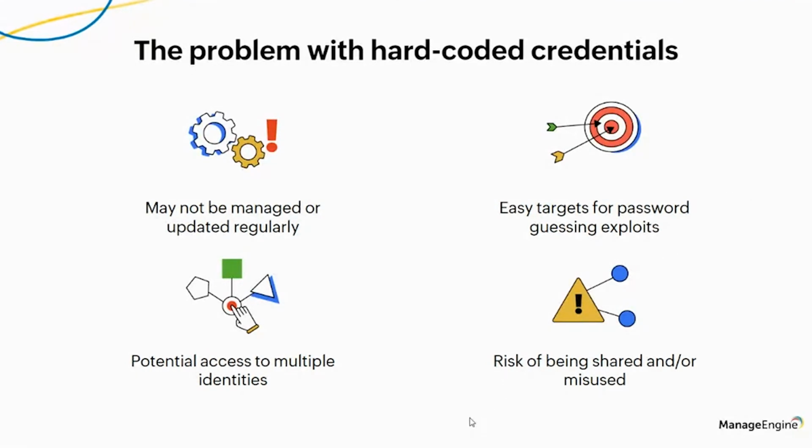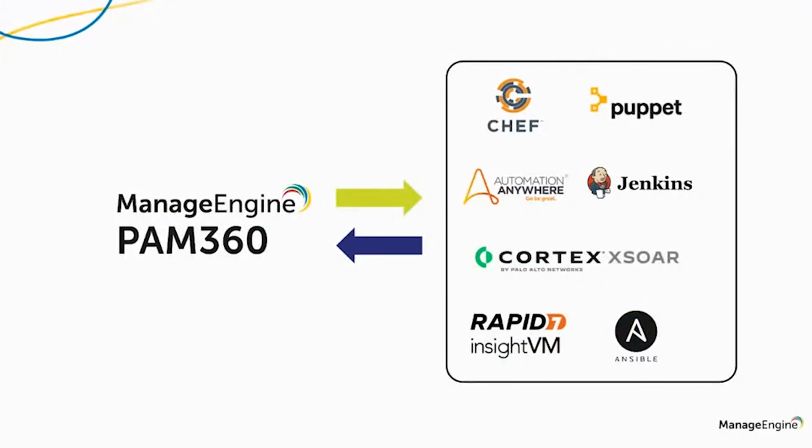All kinds of issues could arise by having these passwords hard coded in these places. Now, how can you solve the problems? PAM360 has integration with pretty much all the leading DevOps platforms, robotic process automation platforms, even vulnerability scanners. Now, these are common applications and places where you will have passwords hard coded.